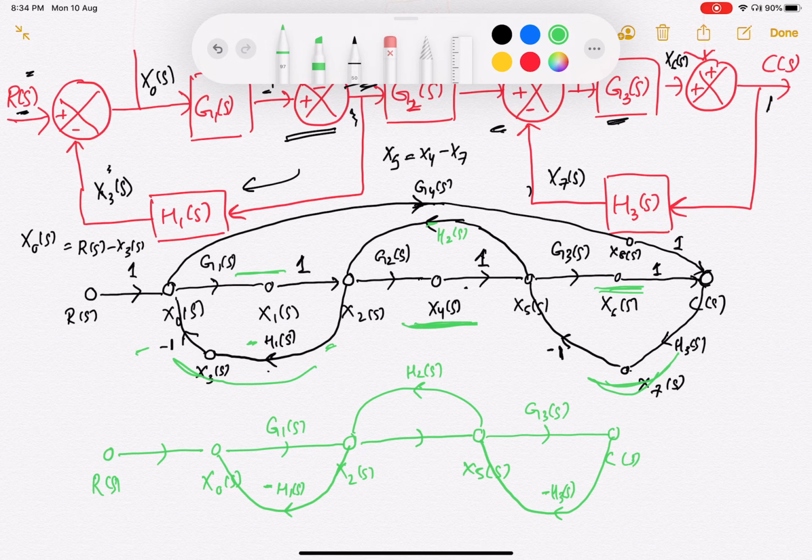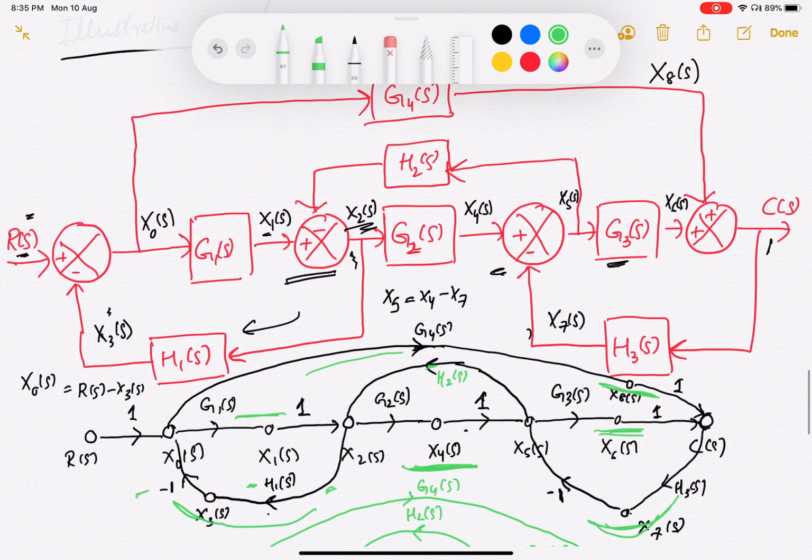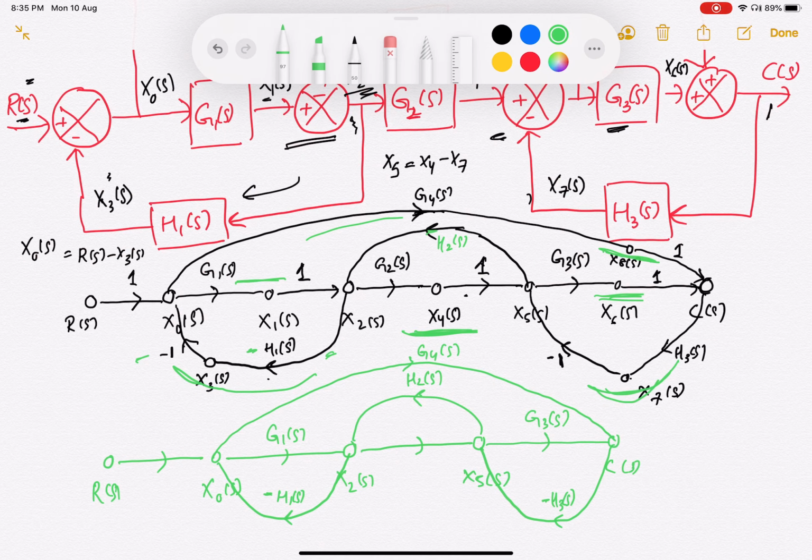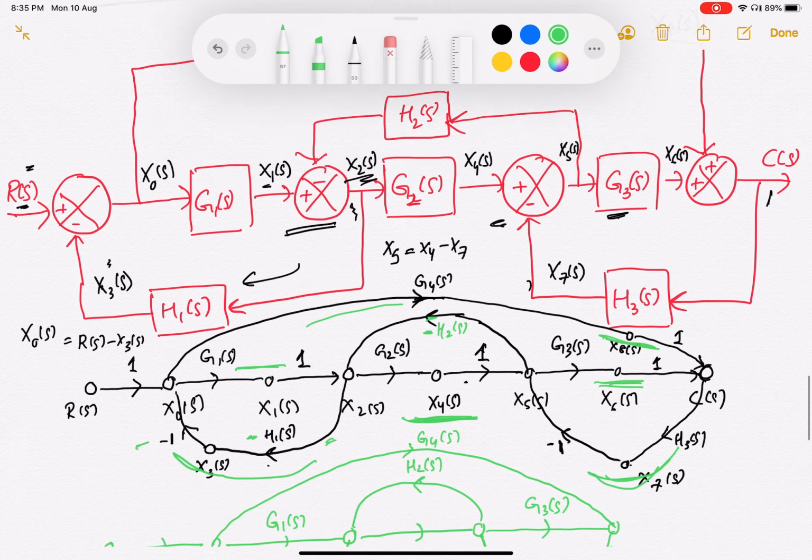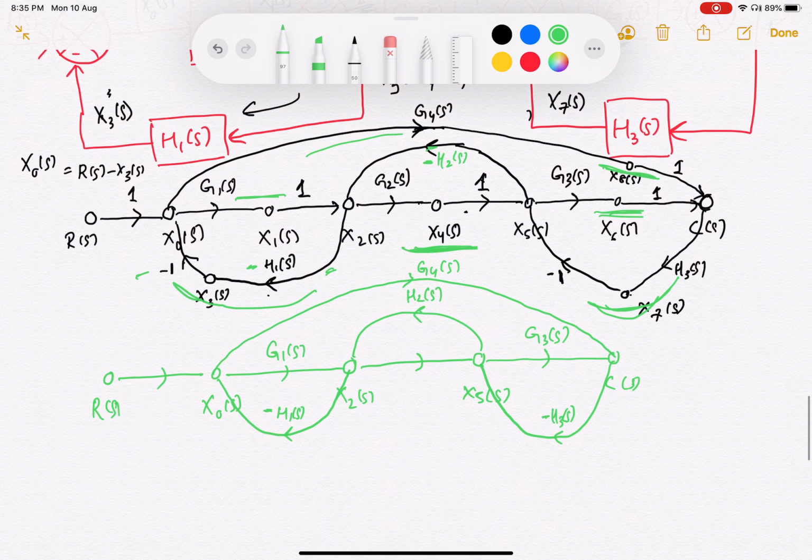And then you have this big loop outside from x0, you can combine these two signals here. So from here you can go like this directly to CS, this big loop, and you can call this your G4S. So I think this is clear. This one is H2. This was minus H2. I'm sorry, because you have a minus sign here, right? It was H2 into X5 minus X5. So this is minus H2. So I think it's okay now.